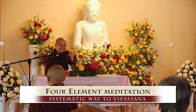Rupa is matter in our body. Many people mention it in the five aggregates method. Aggregate, or Rupa, matter. Many people think that Rupa is only the body, and that is also one way people believe it. Just now, with the 32 parts of the body, we contemplated the body, or the body becoming like a dead body, a corpse. That also we can contemplate as vipassana on the body, until you get concentration or vipassana.